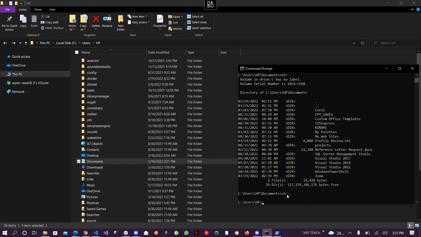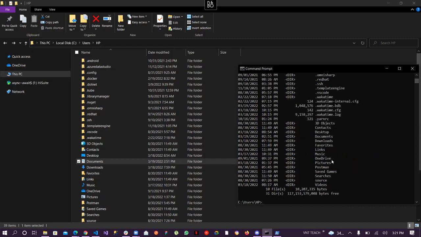Now, the one that we used earlier on, dir, just tells you the folders or files that we have inside a particular directory or folder, right? Then that way you can figure out which one you want to go into. So right now I want to go into my desktop. I'm going to just do cd D.